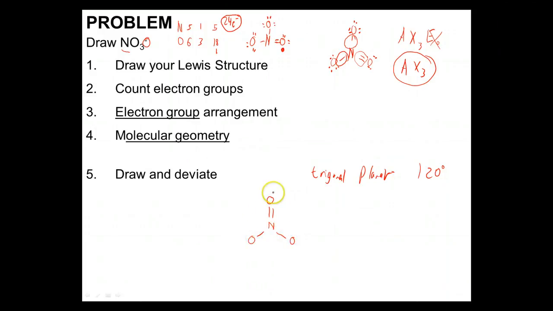Again, I'm not going to worry about drawing the periphery electrons on anymore because all I'm concerned with is my central atom. Now, I need to do any deviations that I have. My double bond will take up a little bit of extra space, which is going to squish this area just a little bit. So we can expect that this will be a little bit bigger than 120 degrees right here. This will also be greater than 120. And we're expecting this is going to be less than 120 degrees. So less than 120 degrees in this section, greater than in these.